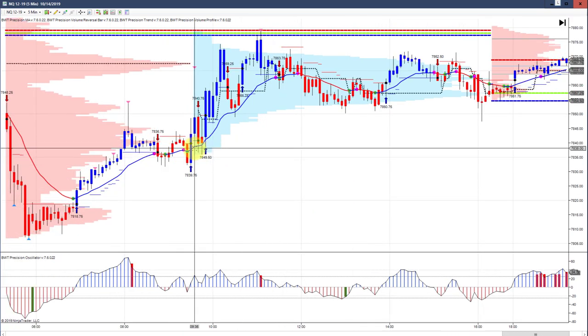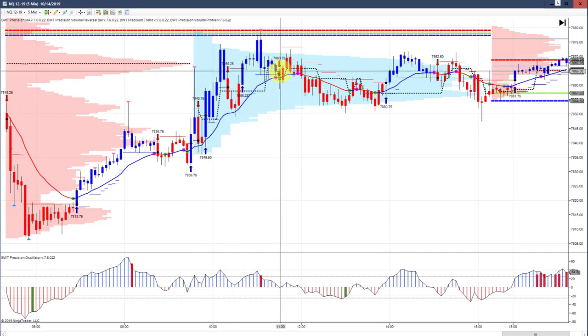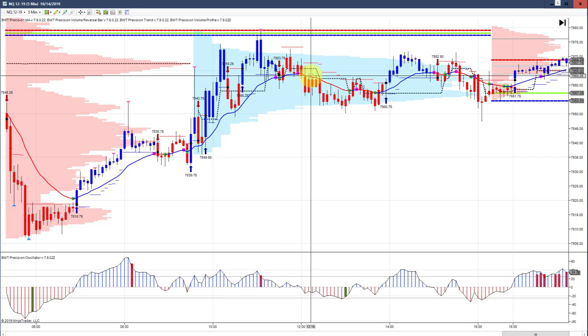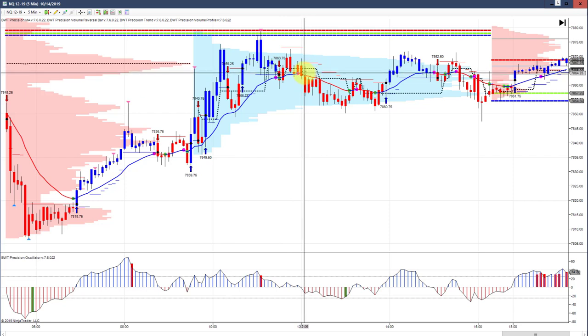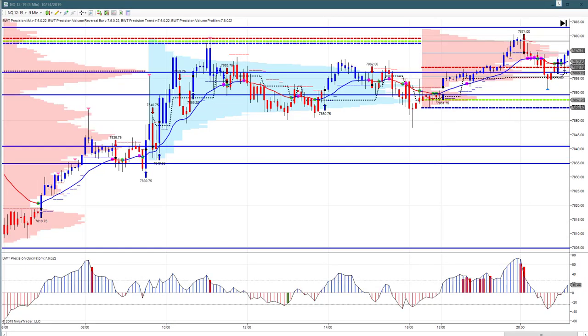So let's just take a look at how this looked on a 5-minute chart. Above, the moving average was bullish, and that certainly worked pretty well, and then below was bearish. These are tradable moves in the NASDAQ. This is 78.64, where it went below to a low of 78.50. So this is 60 ticks to the bottom. This was a tradable short trade.